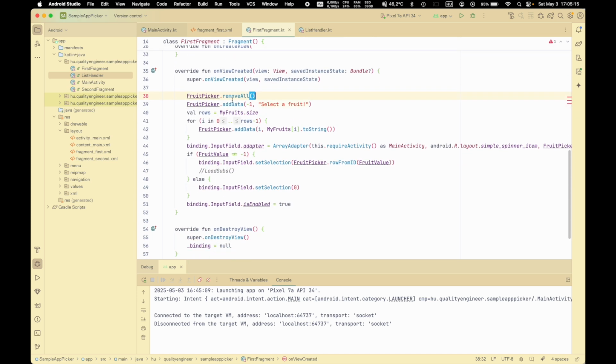So we clean it out, and then we add a first row. Here I already made an additional row, which is holding a kind of preload of the content of the list. If you don't have this here, then the list automatically shows the first element. So if we take it out from here, you will see how it will work.